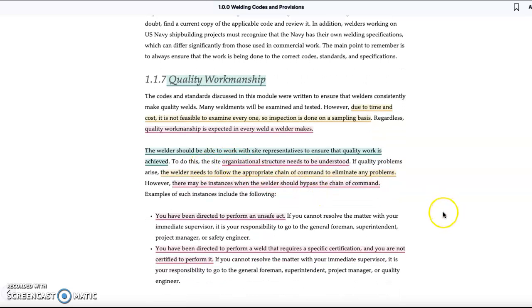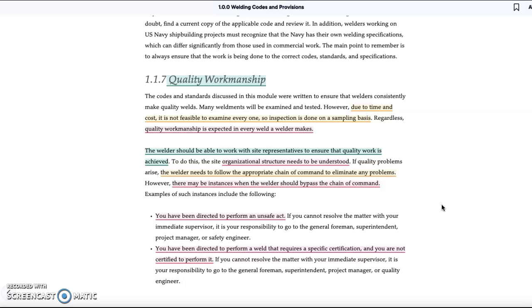There's going to be times when you're going to have to potentially go over or around the chain of command. Everybody should be able to work with their site rep. You've got to learn how to get along, how to be professional.